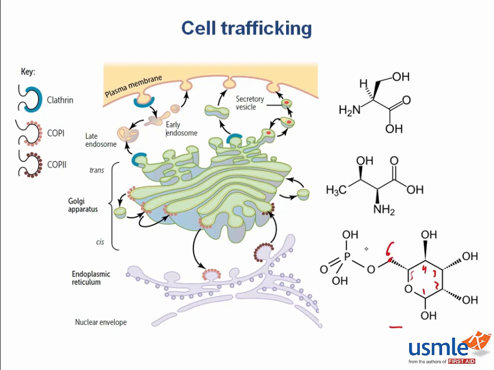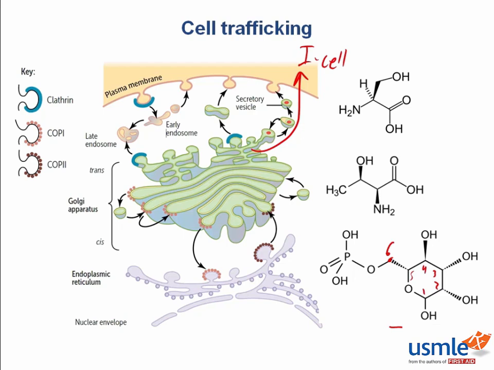6th carbon. Now if someone is unable to add mannose-6-phosphate to a protein, where are those proteins going to end up instead of the lysosome? Well, they'll be secreted outside the cell, and this results in a disease called I-cell disease. How can you diagnose this? Well, if you see high levels of lysosomal enzymes in the plasma, that's a big clue.